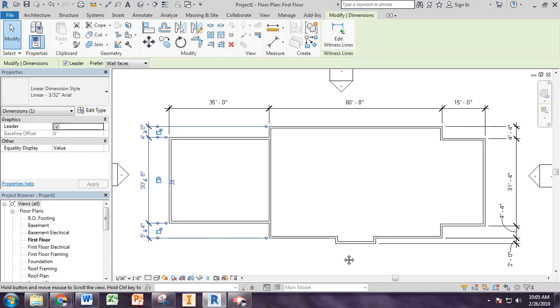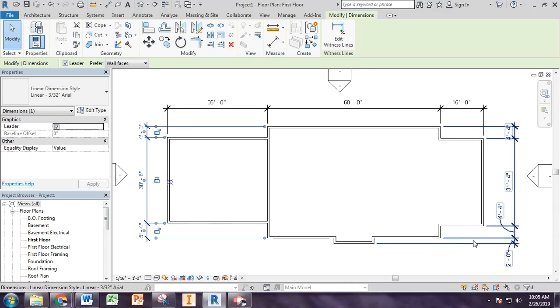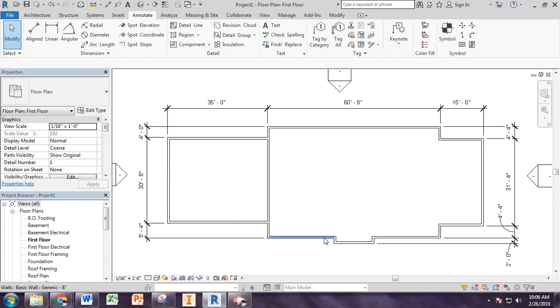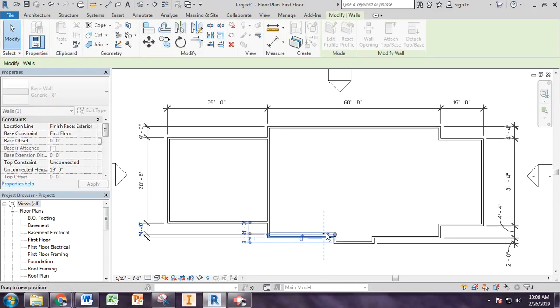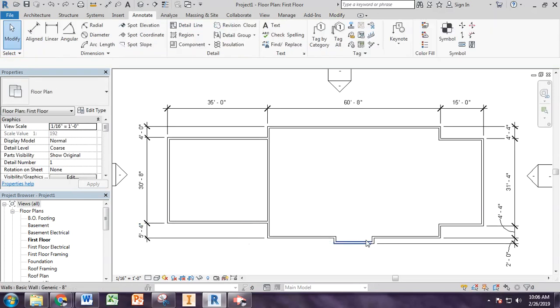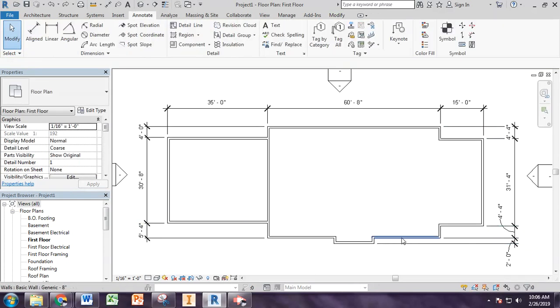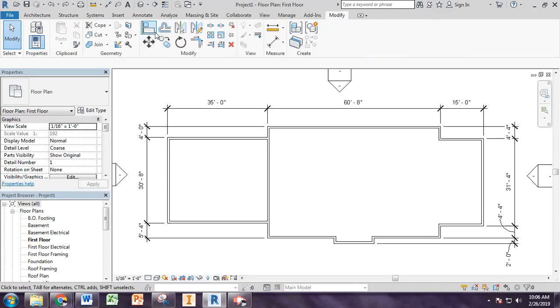So since we know that this wall is in the right location because of this, in fact, what we want to do before we do this, just to make sure, this wall should align to that one. We never actually did that. If you see, I could actually drag this wall and move it. I'm going to undo that. Whereas this one I can, oh, sorry. That one I can move, but the entire house is moving. So I'm going to align those two walls and lock them in place.